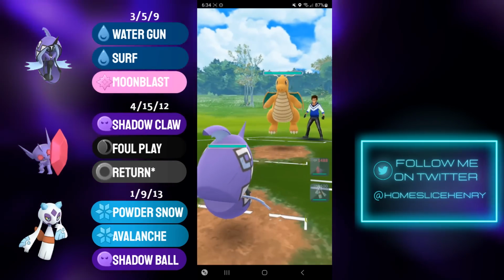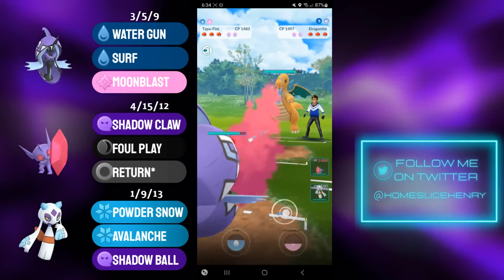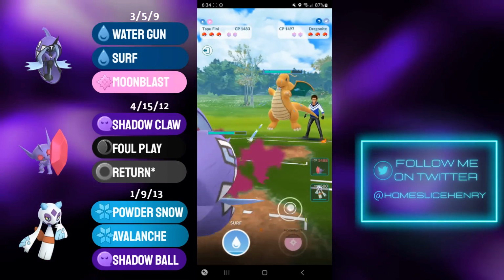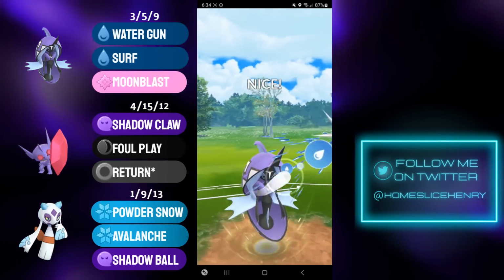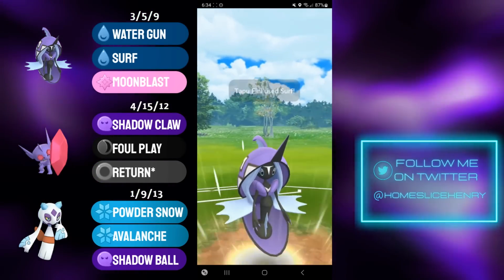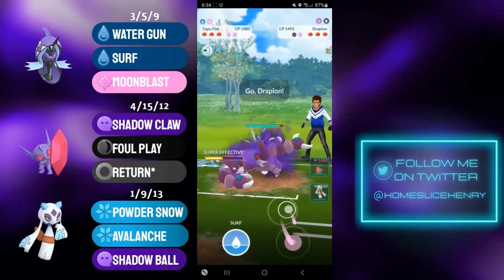Hopping into the final match, leading Tapu Fini into Dragonite. This is a pretty interesting matchup in the Great League, because of course Tapu Fini has the massive edge when it comes to typing, but has to farm all the way up to a Moonblast if it wants to deal anything but resisted damage. I'm going to bait with the Surf. Surf will get a shield from the Dragonite. Dragonite bangs a ton of energy.